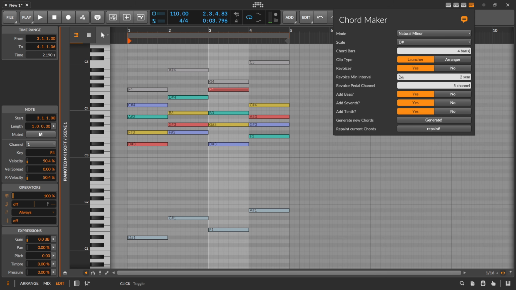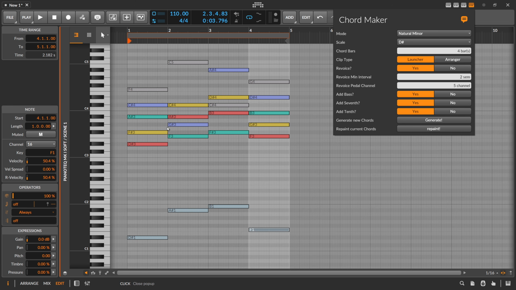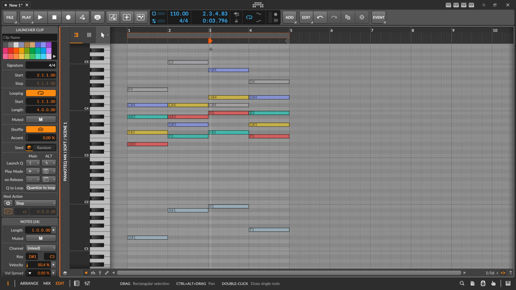And this is the same chord progression from the beginning. So you can do all these changes with the repaint feature, and then you can also hit generate and completely generate a new chord progression every time. I always start with the tonic, so with the 1 chord. So if you want to start with a different chord, all you have to do is start in a different position. So you start here instead of the beginning, right?